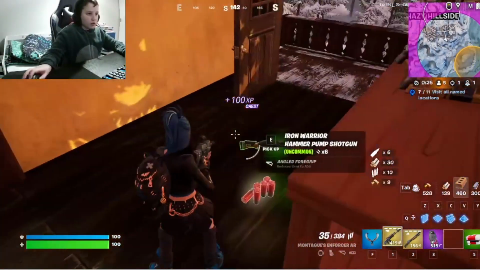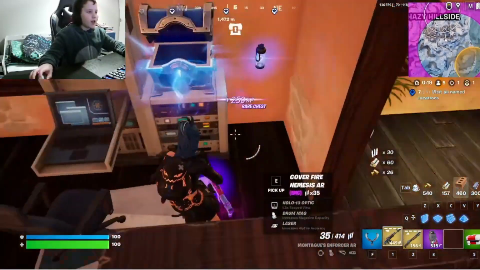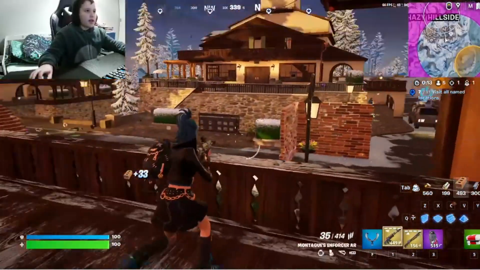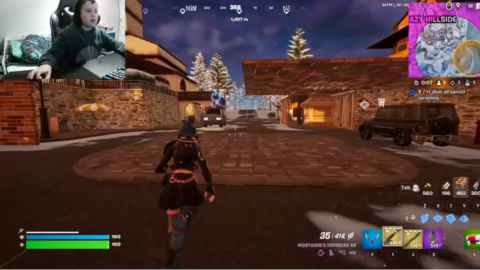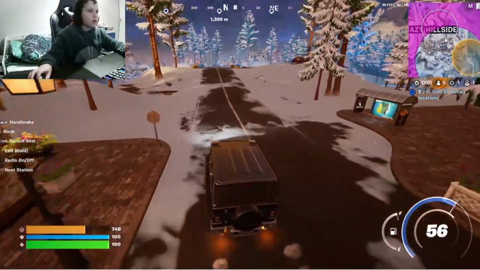Let's get out. Medkit? Yep. Oh, I can't get that. Ooh, a legendary chest. Good, but no. I'm gonna fit. Let's get out of this place without running into a bad guy. Ooh, I saw the guy. A girl.